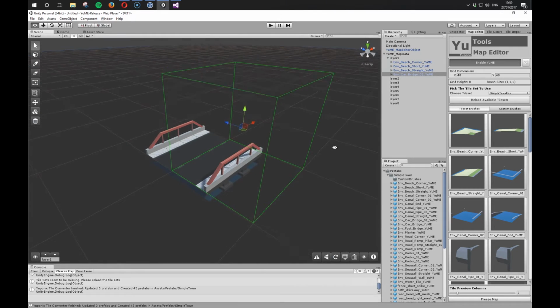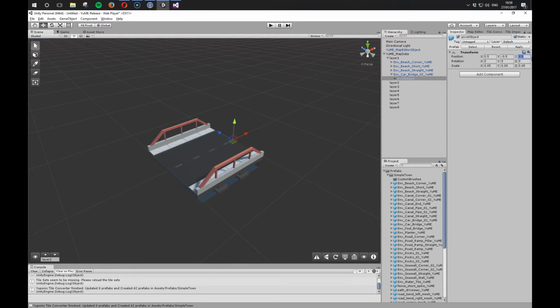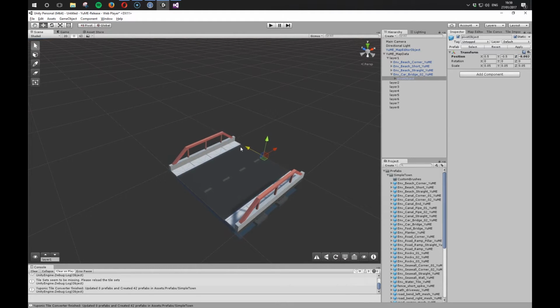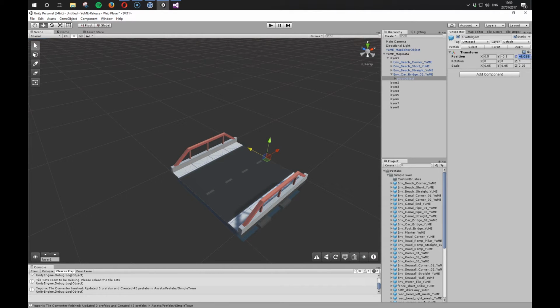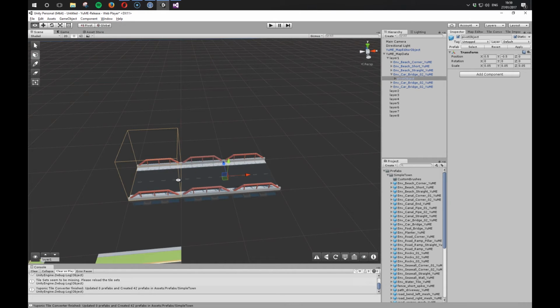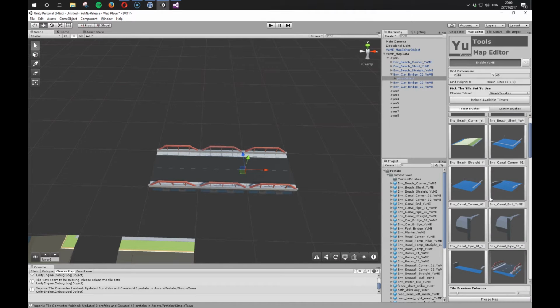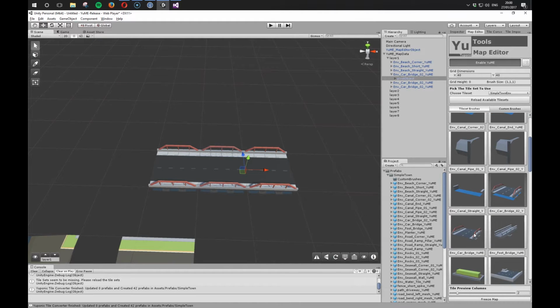So if we just focus down on that, what you need to do is select the tile and then go into its pivot object. And what you can do then is change where it sits in the grid. So it needs to move further down, and I've got a feeling that's going to be zero on the Z. Once you've done that, apply, and now every time you drop one of these bridges, it'll be aligned to the grid. So it's a little bit of tweaking involved when you first import a tile set that's built in such a flexible way.